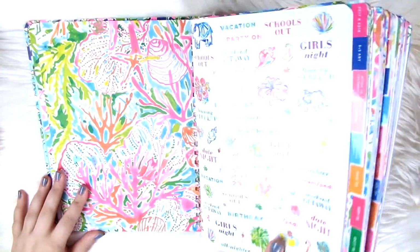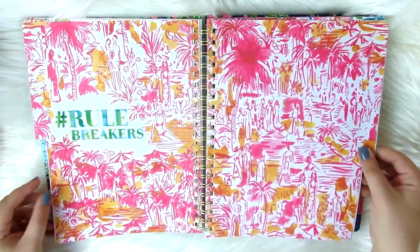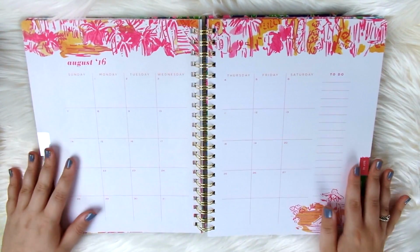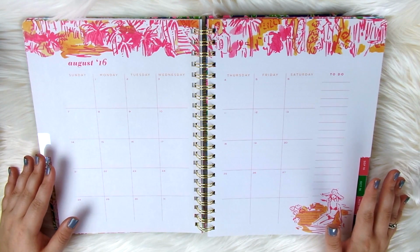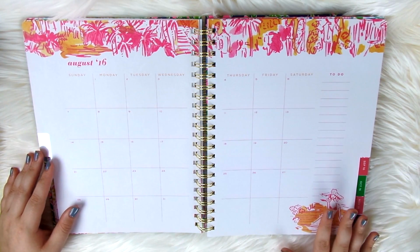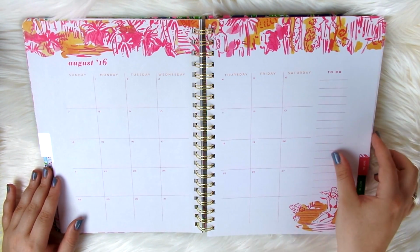So now that we went through all of them, I'm going to go ahead and show you all what the monthly view and the weeks look like. So just like last year's, you have this really beautiful monthly spread, and I love the larger size of this. I love that I got the jumbo. There's so much room to write, a lot more space in the blocks. The to-do list is of course bigger, and you have room on the sides. So I love that I got this. I think that this one's going to be really, really nice, especially if you're in college.